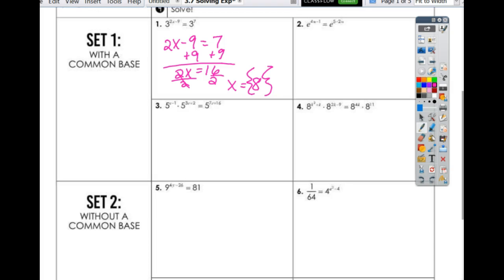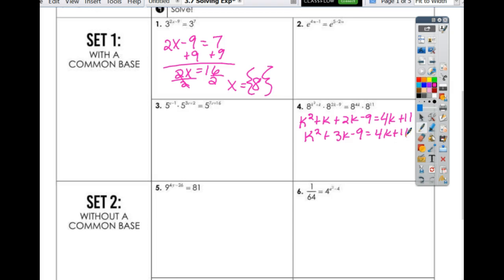So number 4, it was like what we just did at the beginning. All of the bases are the same, but what do I have to do with the exponents now? Combine. So we're going to add, correct? So I'm going to add all the way across. So I'm going to get k squared plus k plus 2k minus 9 is 4k plus 11. So we have to add, because we're multiplying, we have to add all of the exponents. So when I do that, I get k squared plus 3k minus 9. So I combine like terms.